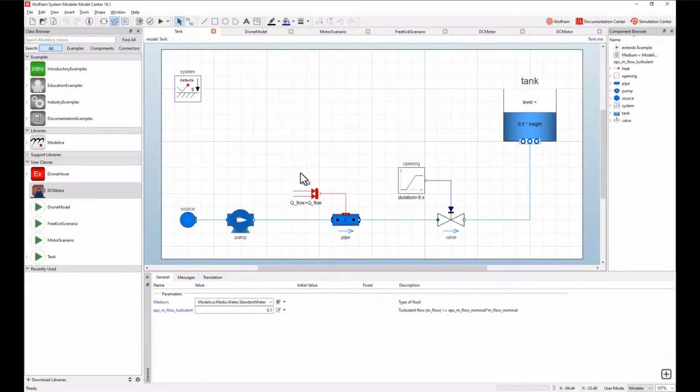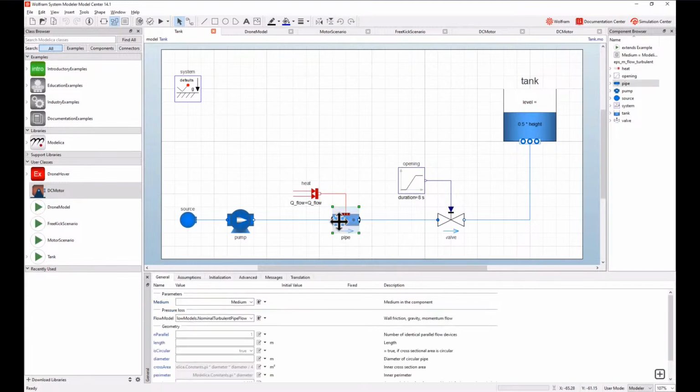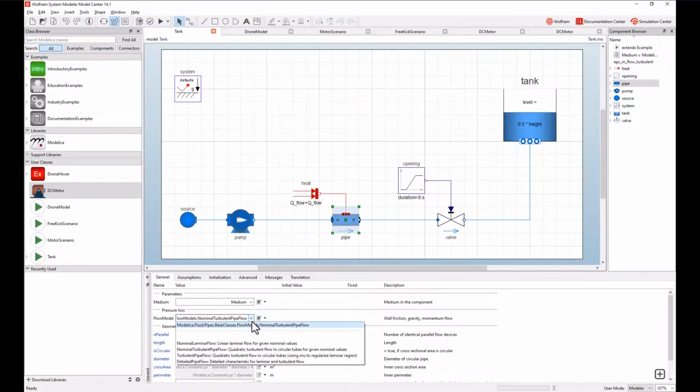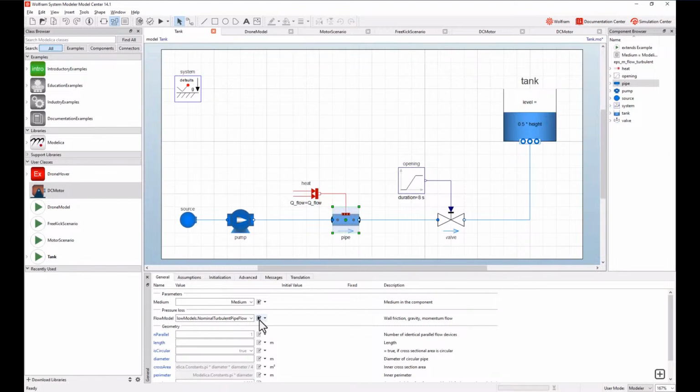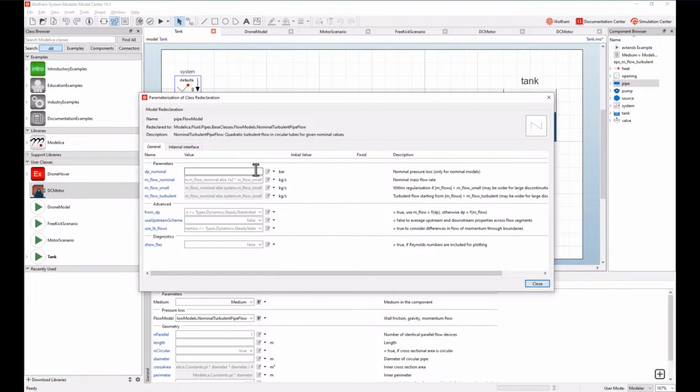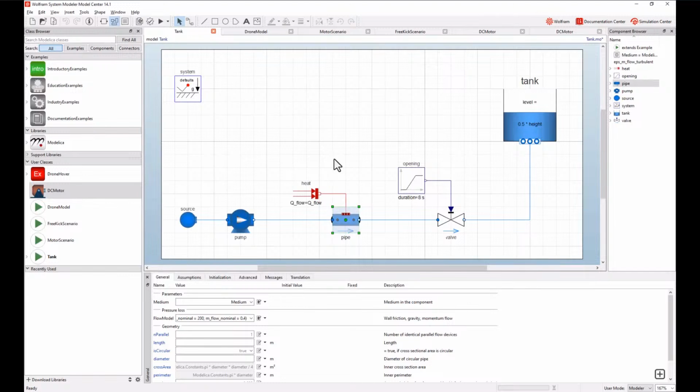Let's open System Modeler and check an example. In this model, if you click on the pipe component, you can see that you can set the flow model parameter, whether you're testing strictly laminar, strictly turbulent, or automatically detecting flow types based on Reynolds number. You can easily switch among different flow models. Select a flow type and click the Edit button to open the new interface. System Modeler automatically detects all dependencies and provides an interface with default values that you can modify as needed. This makes it convenient to work with library components that allow you to switch among different nested models.